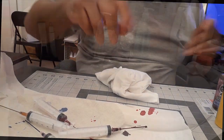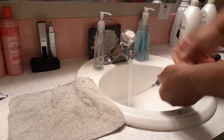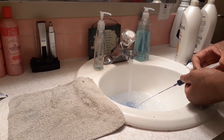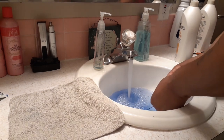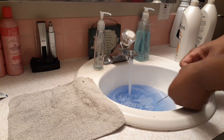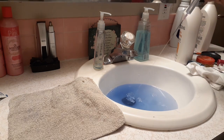Just like that. I was thinking about it. I'm going to go on and show y'all how I clean them. Rinse them out. I'm going to just put a little water in here. My sink. That's the blue. You can see that blue, even in the water, is vibrant. I'm going to just let it run through the needle a few times. So it's clear.